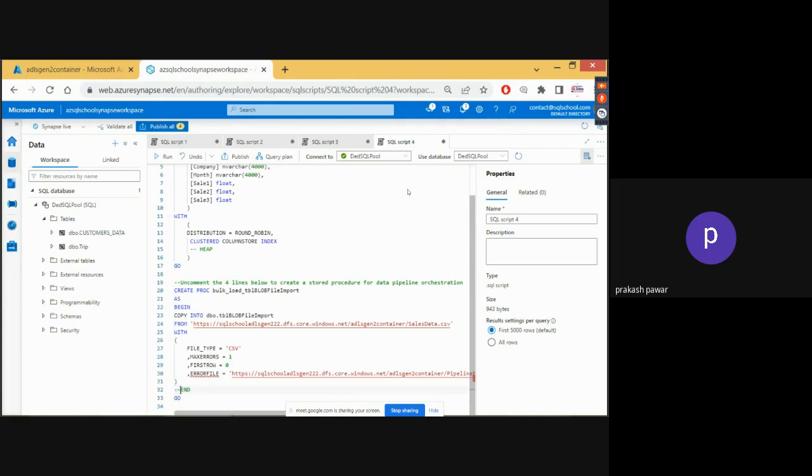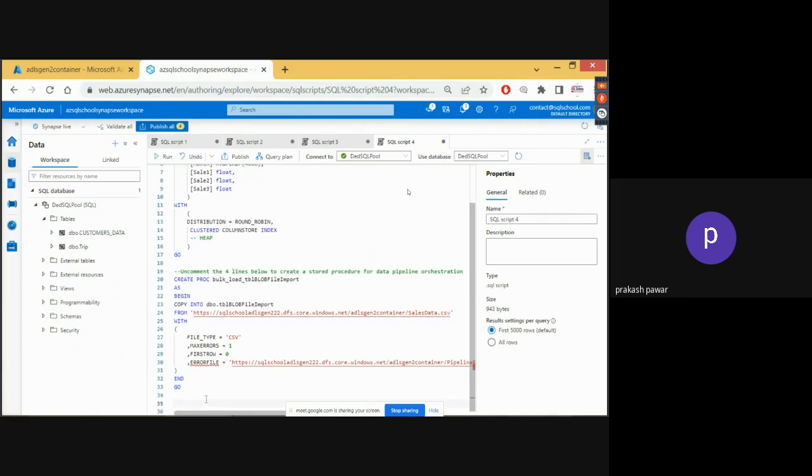Begin, and here it should be end in this way. Begin requires end. If the procedure is created, what do we do then? Exec procedure name.